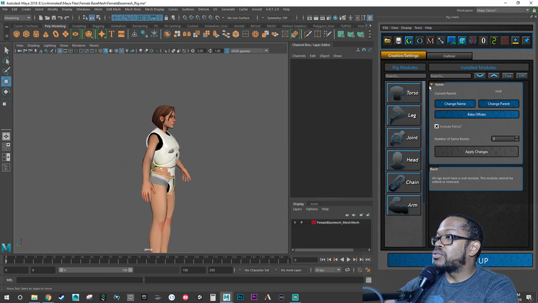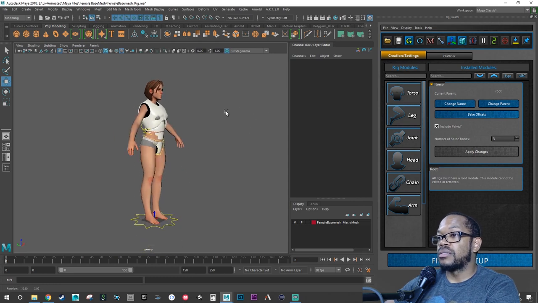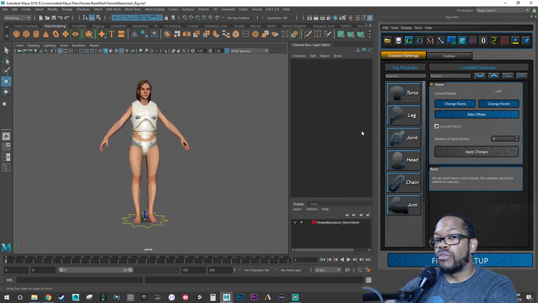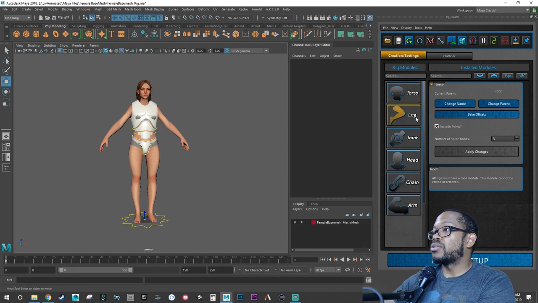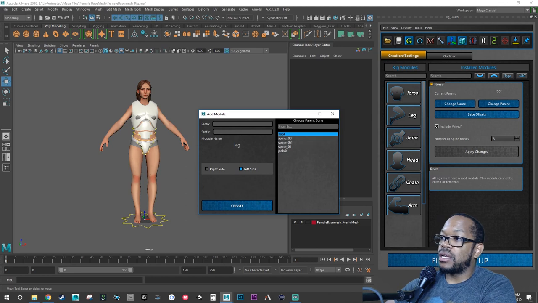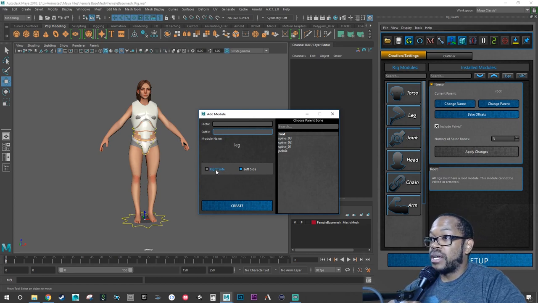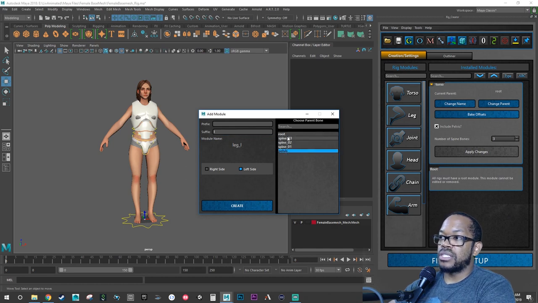So now we're going to start working on the legs. It's cool, you can do one leg and then mirror over the other leg if your character is symmetrical. If it's not, then you just have to do each one manually by hand. So let's click on leg. Once you click on leg, pick which leg you're going to start first, the left or right side. If it's the right side, select right side right here, and put an R in here for the suffix. We're going to be working on the left leg, and you want to make sure the pelvis is the parent, not the root. So select pelvis, add your suffix, make sure this is selected correctly, and then click create.